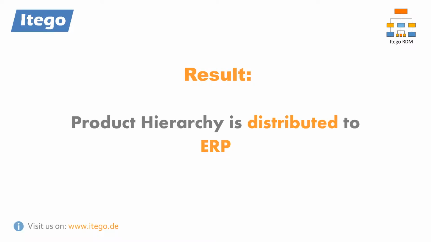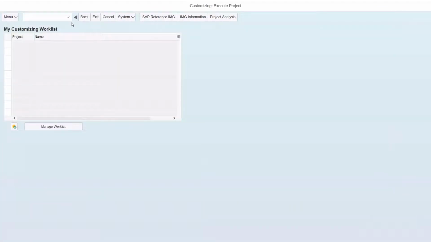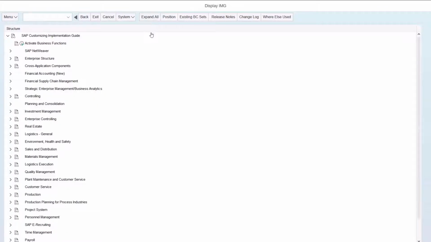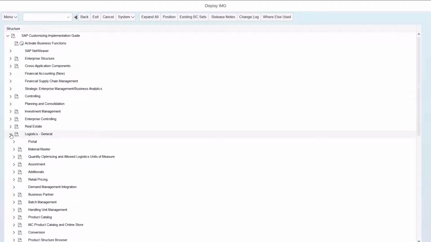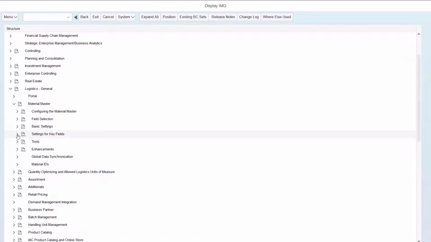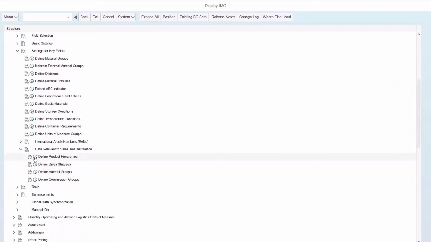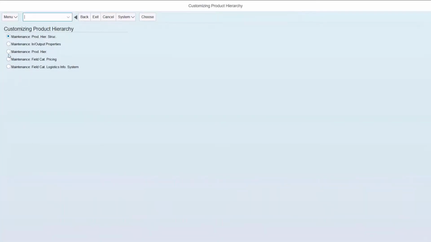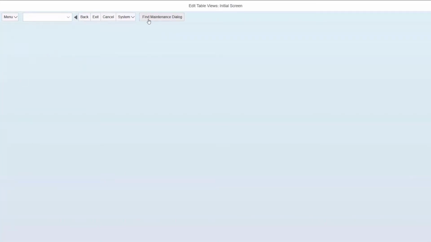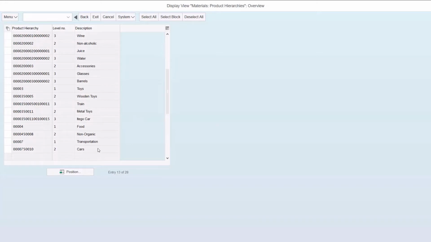In a last step, we are going to check on the data activation within the ERP system. The ERP system is one of the receiving systems to which the data is distributed. The activation of data in the ERP system is an easy process which involves a local staging area. The activation through the local staging area can be executed automatically. This ensures that every SAP system receives the same finalized data and therefore assures that your data is saved consistently.